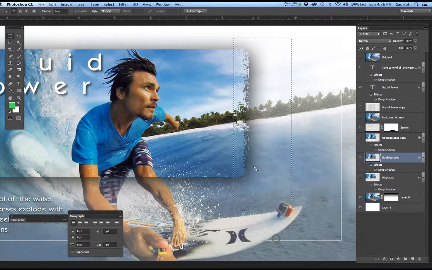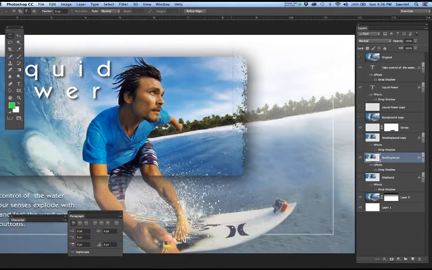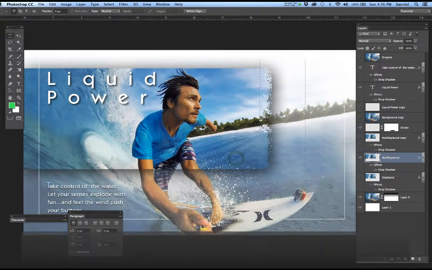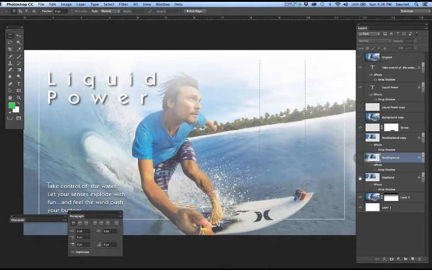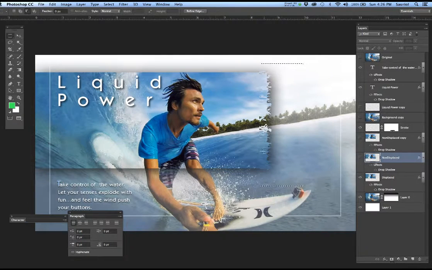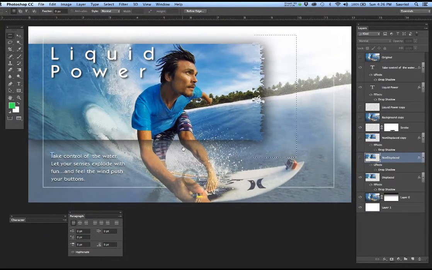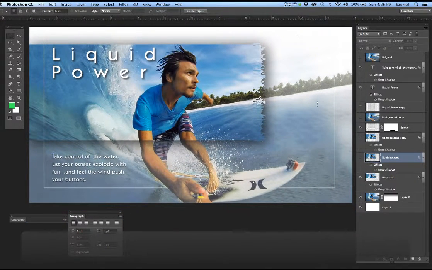So I'm going to say OK, and suddenly you can see how I've displaced this image. And it's something that is so arbitrary and random, you could never do it by yourself. I'm going to Command Z back, because I really didn't need that one done, because I already did it. This is the displaced version. But why I did this one wasn't just to do the displaced version. I'm also going to show you how to add a little movement to the liquid power. And then after that, we're going to save this out in the proper manner as a PDF retaining vector on the text, which is what I wanted you to see in the first place.